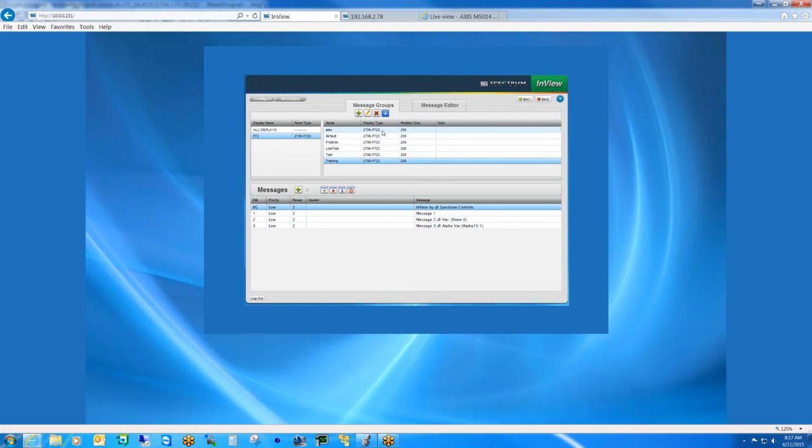then it would make sense that you would have all of these different message groups, and you can actually download them to the signs based on their serial address, or do a broadcast to all signs if they're all the same. An example would be, if you had two signs that were back to back to each other, it would be very common for them both to be on the same comms module communicating RS-485 to the comms module.